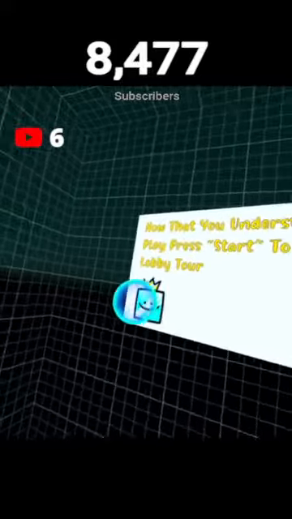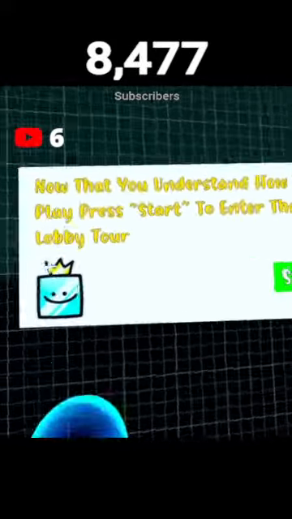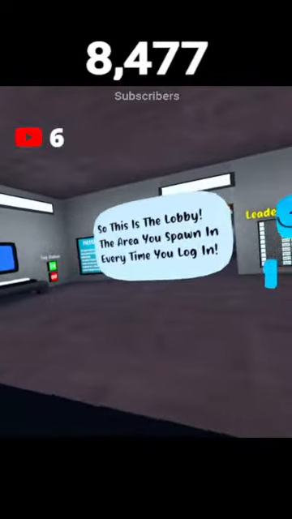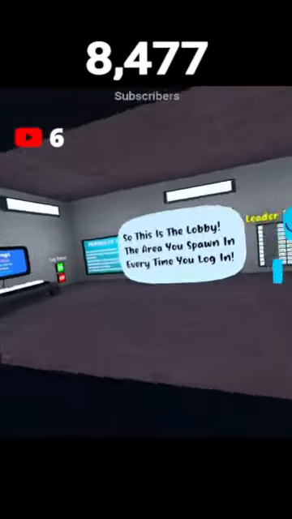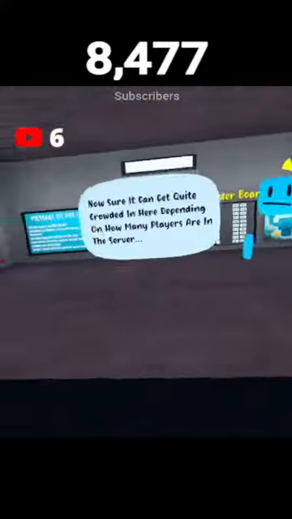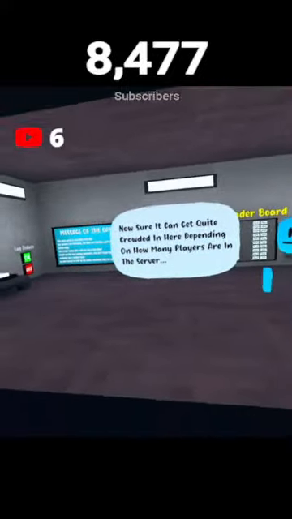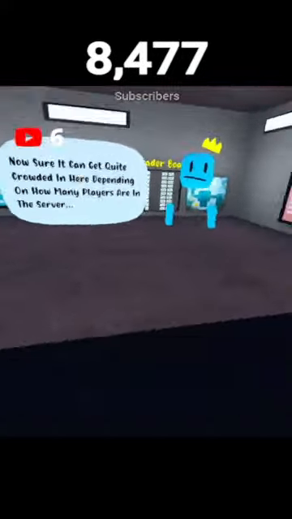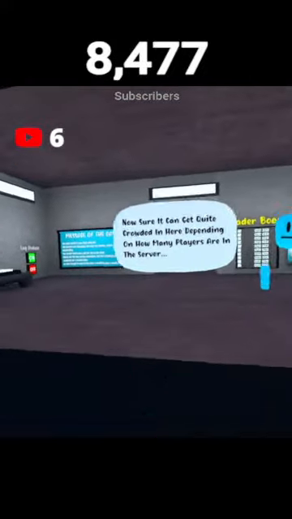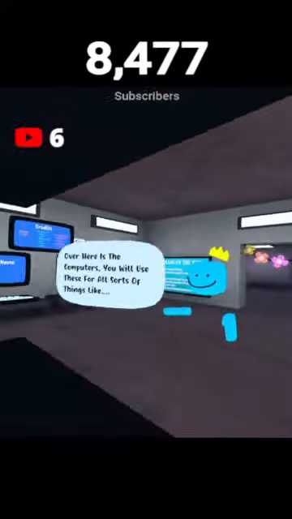Now that you understand how to press start, now you understand how to play, press start to enter the lobby. Oh, here we go. Okay. Cool. Let me go forward. Now, sure, it can get quite crowded here, depending on how many players are in the server. This is cool. I can read, man. Go, go. But we do need to talk about that right now.